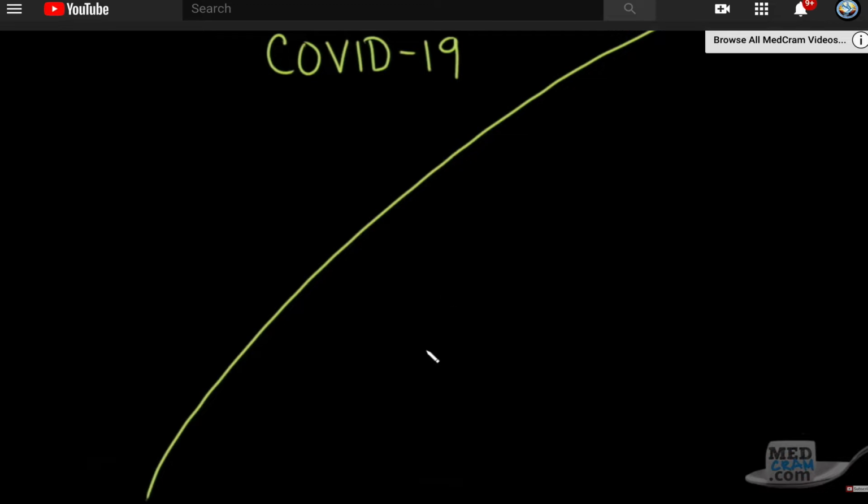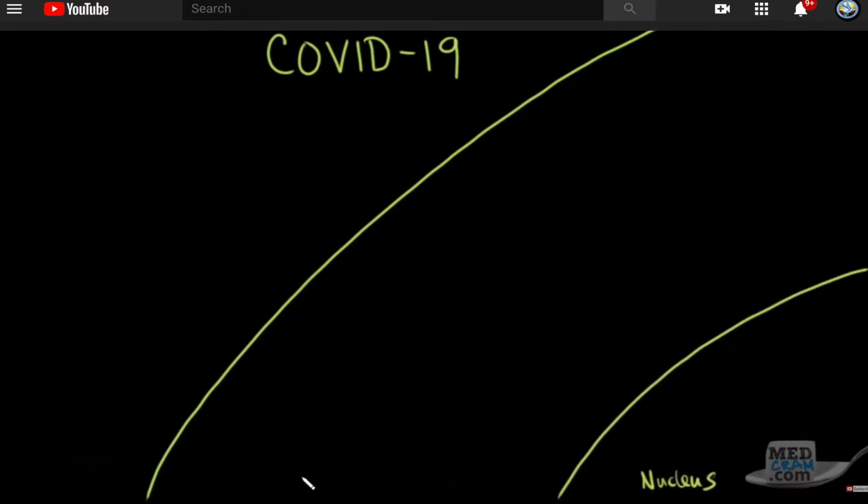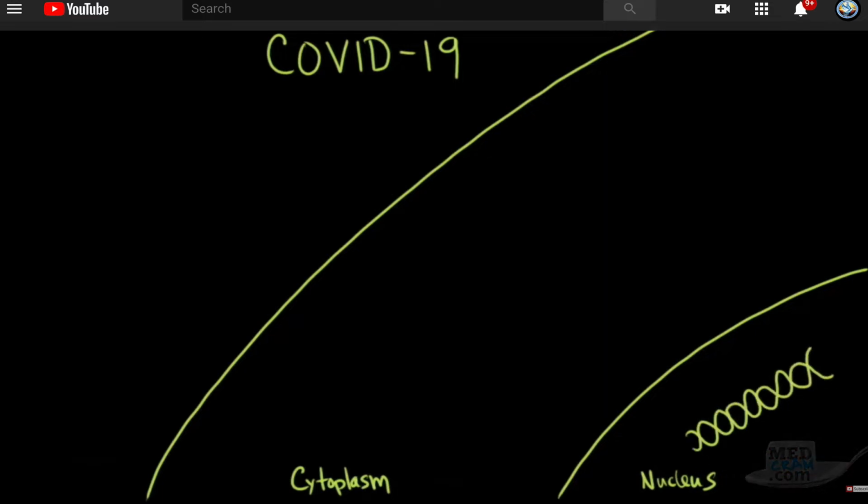Let's get started. I'm going to walk you through now exactly what happens with COVID-19 infection by the SARS-CoV-2 virus. We've got a cell. This side is the inside of the cell, and this is outside. And here we have the nucleus, and this is called the cytoplasm. The nucleus has a double-stranded set of DNA, which is deoxyribonucleic acid, and this holds all of the instructions for all of the proteins and structures and things in the cell. This is, in fact, the organism's genome.